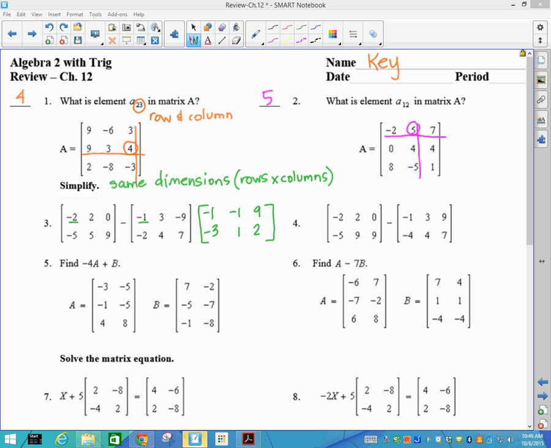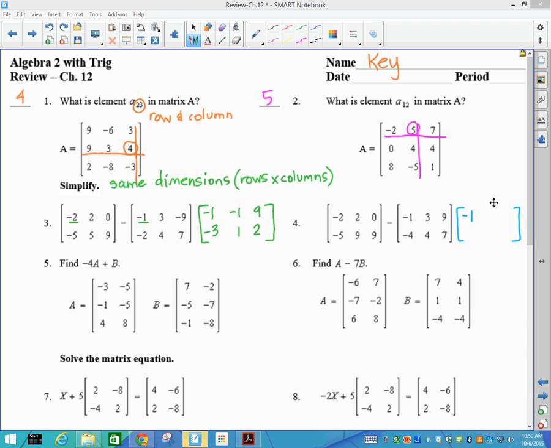Let's go ahead and do another one, and then I'll give you some advice about these problems because they're easy. A lot of this stuff I think everybody thinks is easy, but it's also easy to make a careless mistake. So again, negative 2 minus a negative 1 is negative 1.